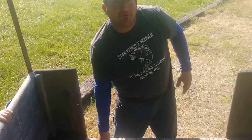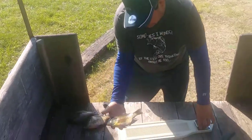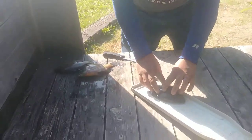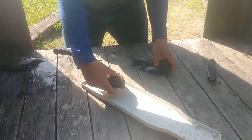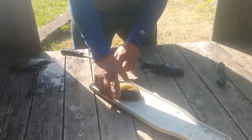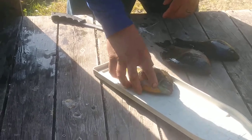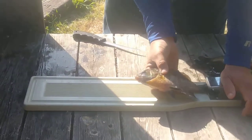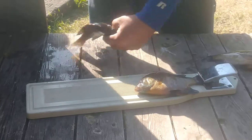Me and my nephews caught some fish today. So as you see here, we got some 9.5-inch bluegill, great big old whoppers. You see that 9.5-inch, 9 3/4 inch, and 9.5-inch bluegill. And we're going to show you how to properly fillet bluegill.